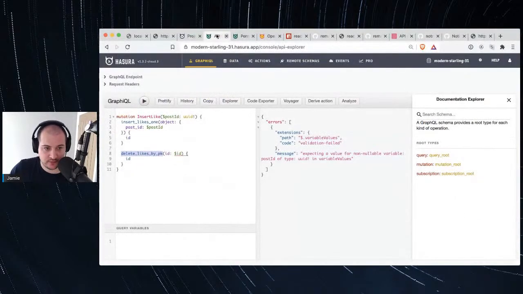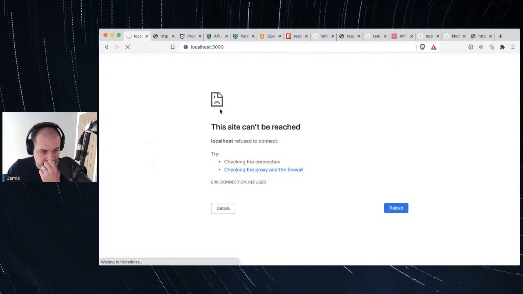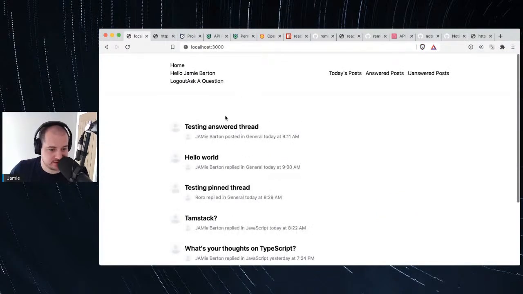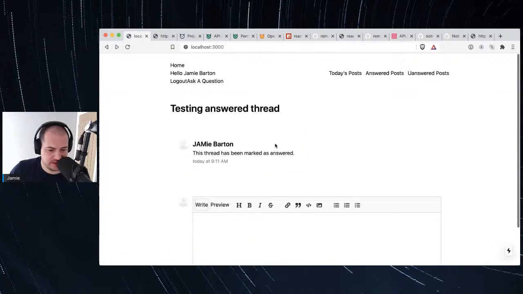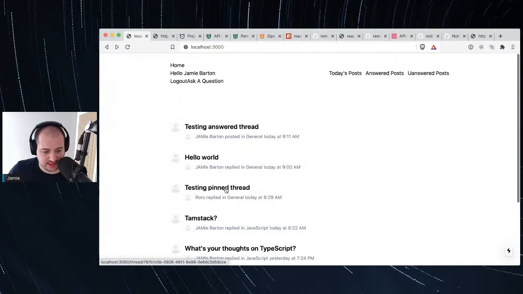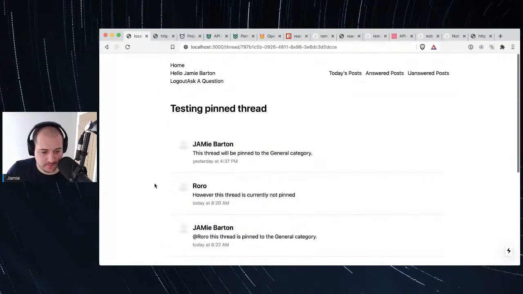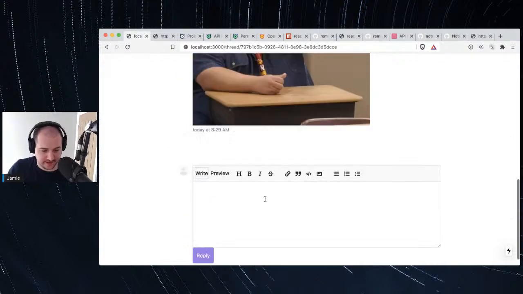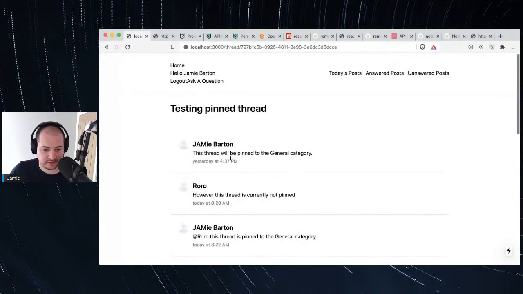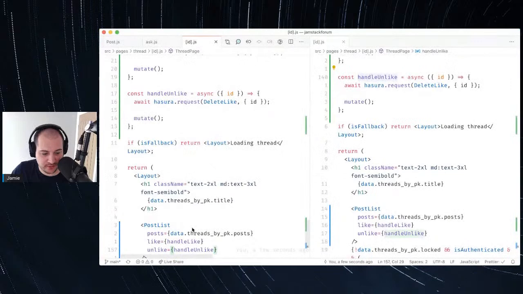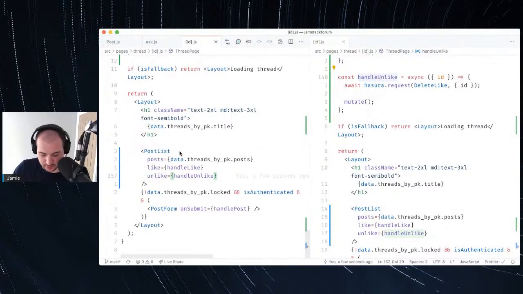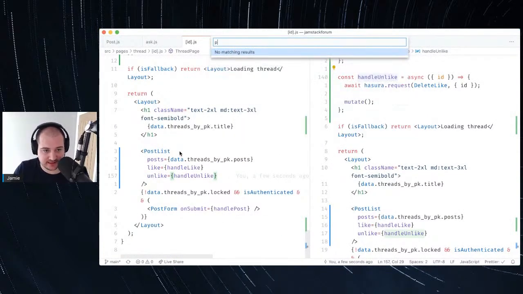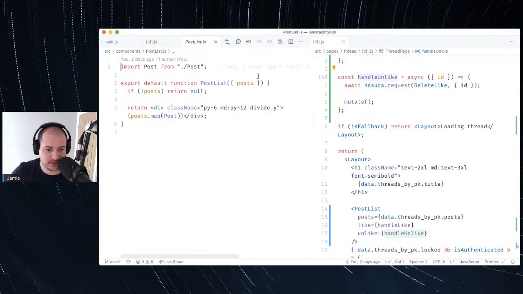So on here, localhost, if we go to a thread, test and answered post, let's go to one that's got more than one post, test and pinned thread. Yeah, we've got a few posts here, and we want to be able to like these. So we're going to be getting these functions brought down to the PostList component. So let's open that.